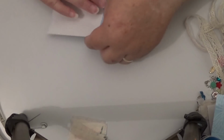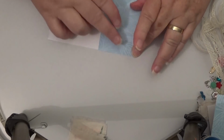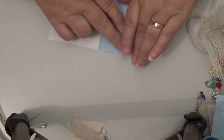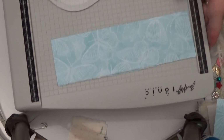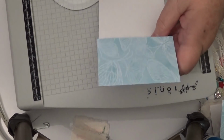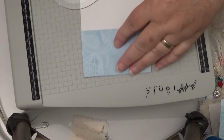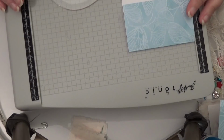still too long. It's too long because I want it to be about that deep when it's done. Alright, so I need to cut off more. So I don't want it 7.5 inches long at all. You end up with no here in a minute. Okay, down there.